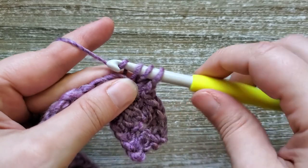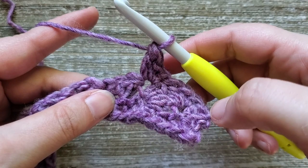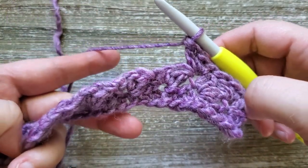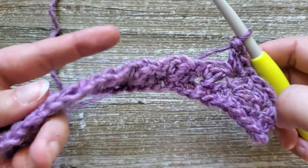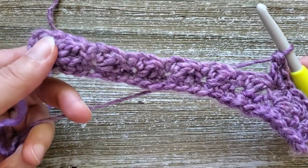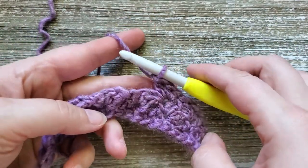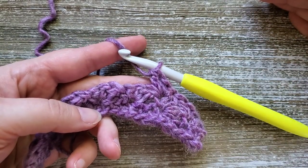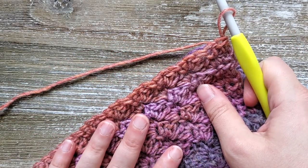This is all you're going to do throughout this pattern all the way up until row 160. You'll be starting each row with a half double crochet, then doing your clusters of two single crochets and one double crochet, skipping two stitches. Once you're at the end of the row you'll have four empty stitches — skip two of those, one single crochet in the next to the last stitch, and one half double crochet in the last. Go ahead and finish this up through row 160 and I'll meet you back here to join the ends together.